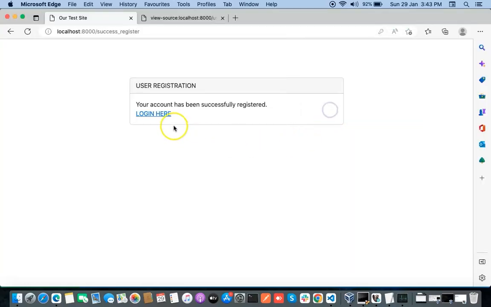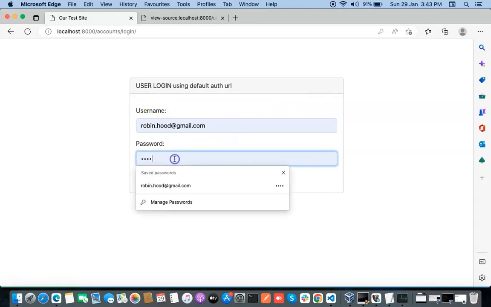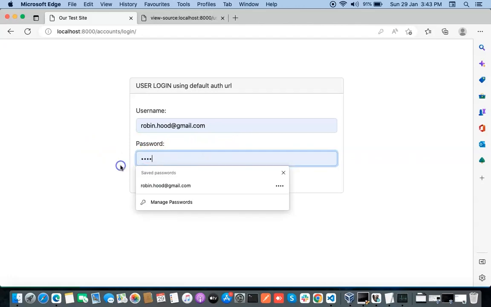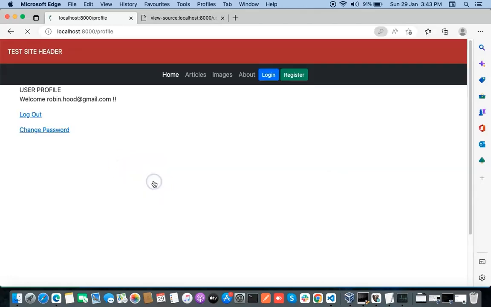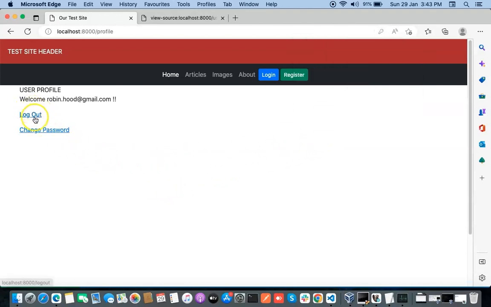So you can see that the account has been successfully registered and you can log in here, and you can just enter the password here and just click on submit. So we have successfully logged in here.